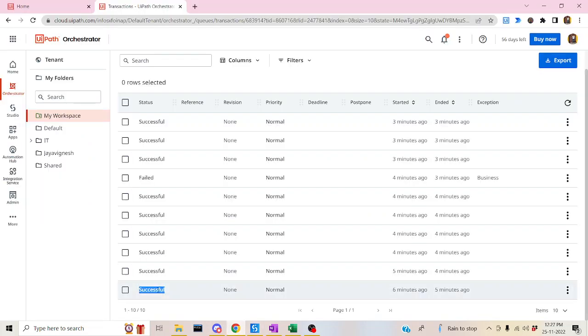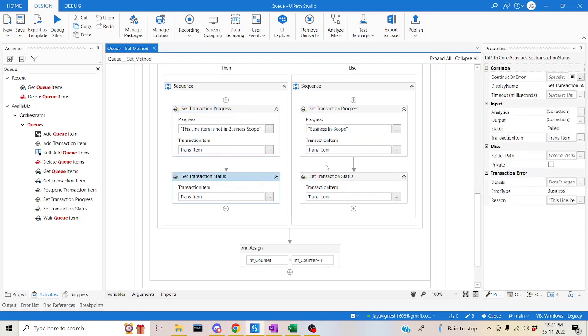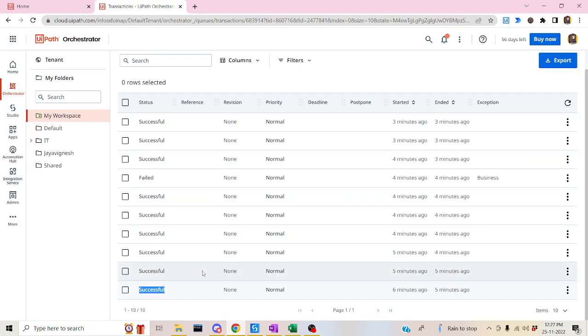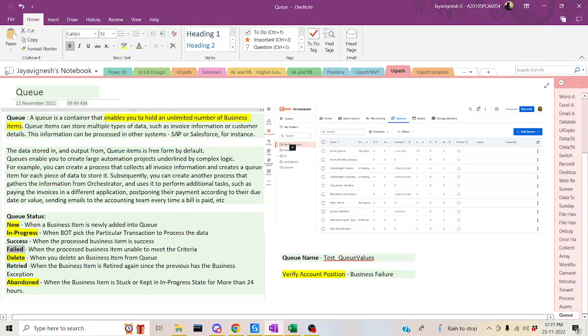So since this item is already in progress, it puts the status and then marks it as successful or failed. Okay, you cannot set the transaction progress for an already successful or failed transaction. Okay, so I hope this is very much clear. I have explained in depth conceptually how it works and how it runs.